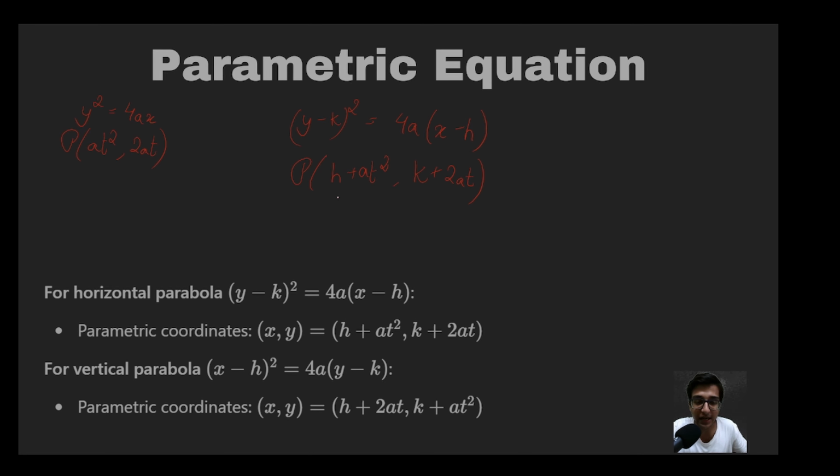If I was to satisfy this here, I have to put h and k equal to (0, 0), and you can see that this gets satisfied. That means our parameters that we've chosen are absolutely correct. And similarly for a vertical parabola, the things would be reversed. So again, another important thing that you need to remember.